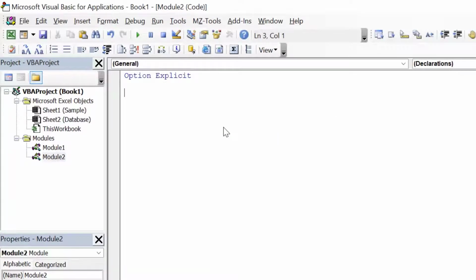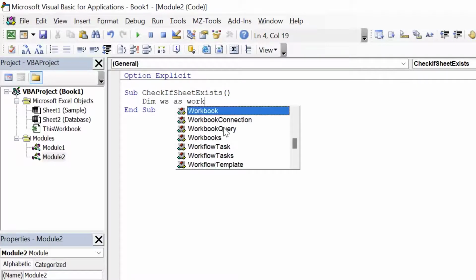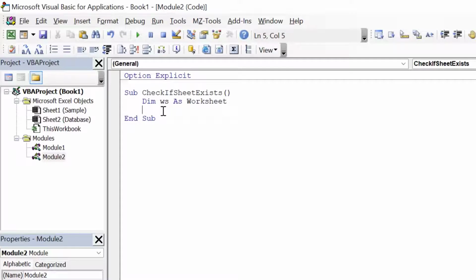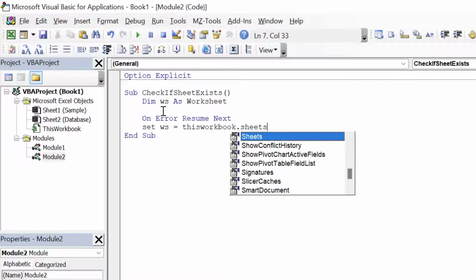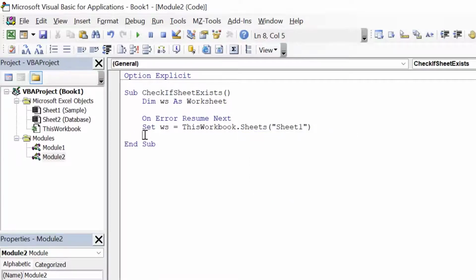And I will create a procedure called sub check if sheet exists, and then I'll declare my worksheet object: dim ws as worksheet. Before I initialize the worksheet object, I'll type on error resume next, and then I will type set ws equal to ThisWorkbook.Sheets("Sheet1"), and right after that I will type on error go to 0.